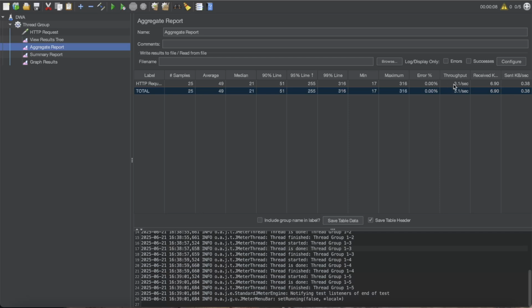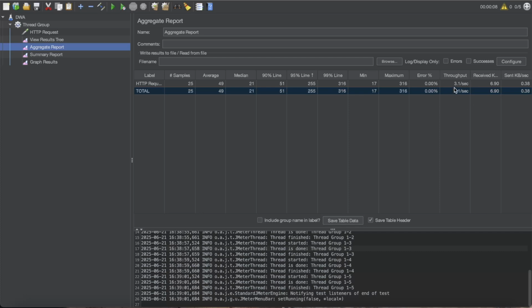Last is throughput. What is the throughput it is giving? As you all know, I have already explained throughput in detail in previous videos, but let me explain again. Throughput basically means how many requests our API is able to serve in 1 second. We gave 25 requests, but in 1 second how many requests is it able to process? It is able to process 3.1 requests, roughly 3 requests per second. So to process 25 requests, how much time will it take? It is basically 25 divided by 3, which comes to around 8 seconds or something, right?